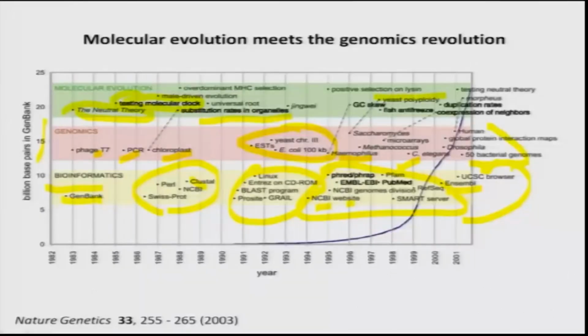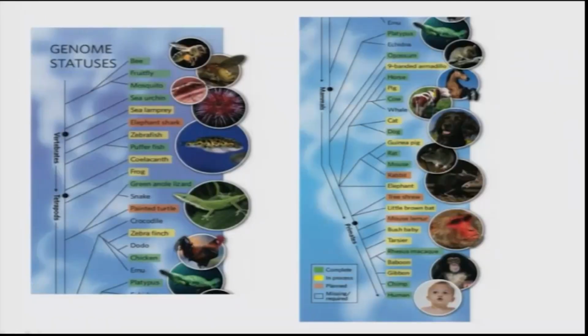Then you have all other such remarkable discoveries. People talk about the fish antifreeze mechanism, where they can even live in sub-zero temperature, and then duplication rates, how for example the genome has duplicated, especially in the teleosts, the bony fishes, and that led to the evolution of vertebrates, right, that we will discuss a little later. So these are some of those important discoveries or hypotheses supported by the analysis from comparative genomics, which led to a newer understanding of evolution.